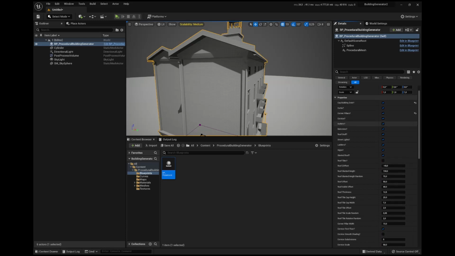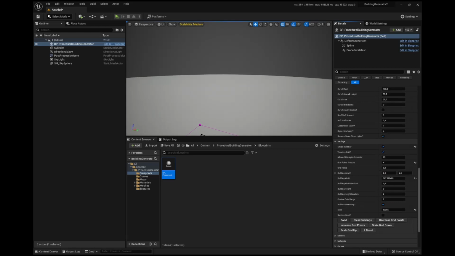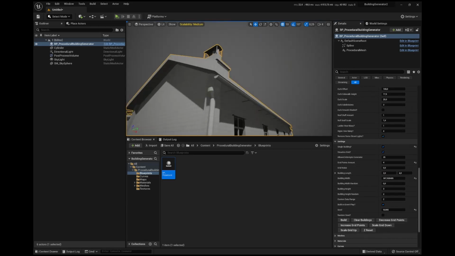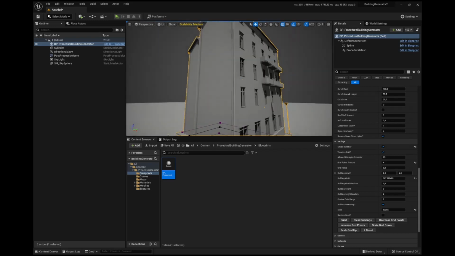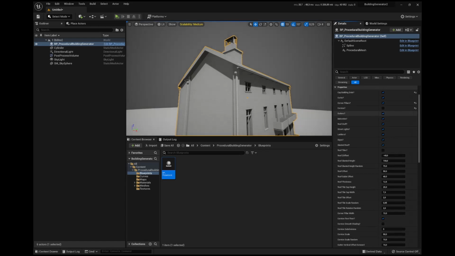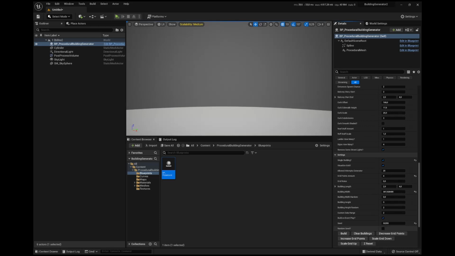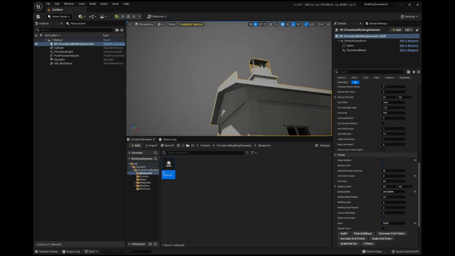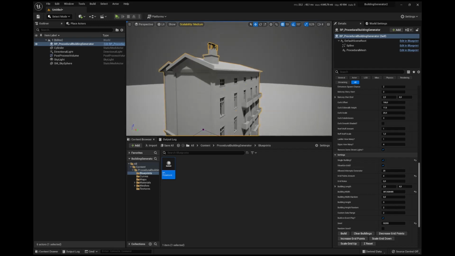Okay, moving on. Cornices, you can choose to have those totally disabled if you want, if you have them built into your meshes or you just don't want any. And let's see, moving on, gutters, you can remove the gutters as well, and that will completely remove the gutters from the generated building.